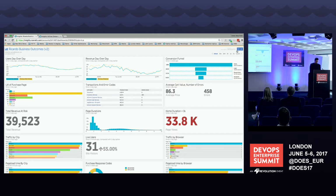Cool. Together with that, we then can track things like custom journeys or critical journeys, like going to the home page, logging in, browsing items, and purchasing. So we know we have a conversion rate of 8%. It's quite a low conversion rate. You see that users are dropping off between home and login. We then have the home duration here of how many pages are above 3 seconds for the last day. So 35,000. So that may indicate that users are not logging in because the home page is too slow to load. But then you have enough data to go in and troubleshoot that as well.